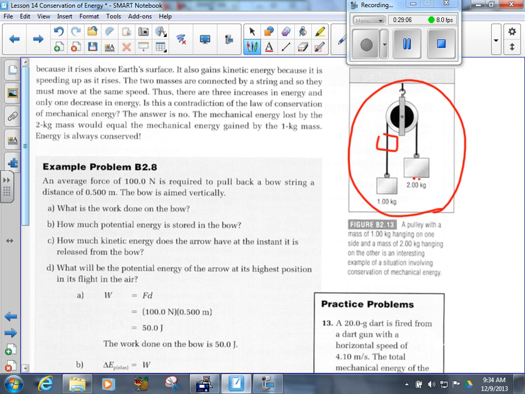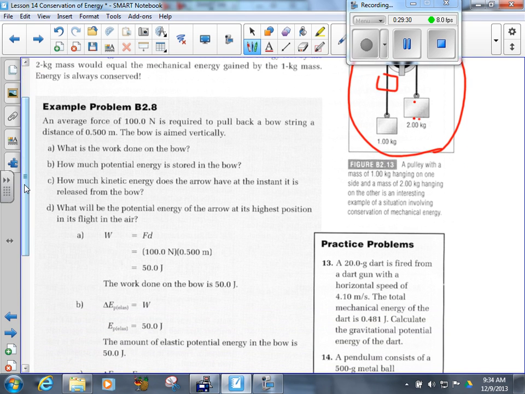Now, you're never going to be asked, at least in Science 10, to calculate individual bits about each box. You will in Physics 20, okay? But not in Science 10. It's just that we need to understand the energy of this system is always going to be whatever it was at the beginning. Doesn't mean that each part will have the same amount of energy. It doesn't have to, okay? As long as the system as a whole has the same at the beginning and the end.